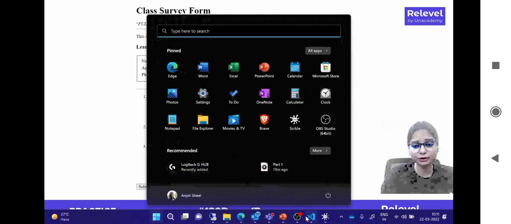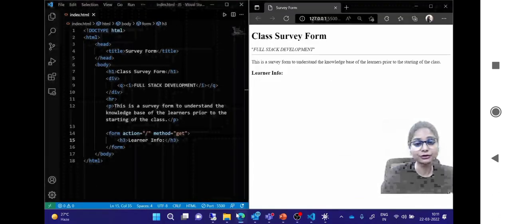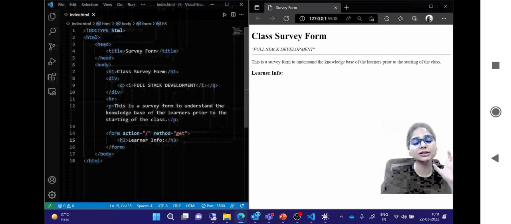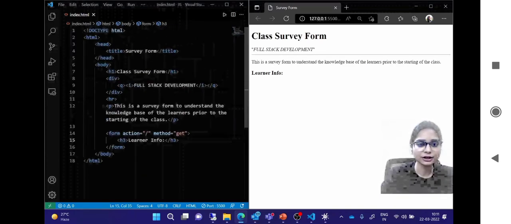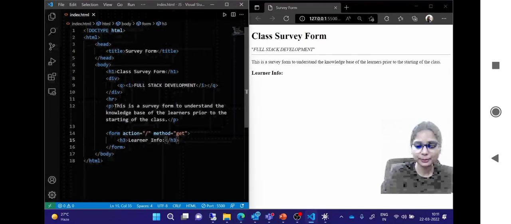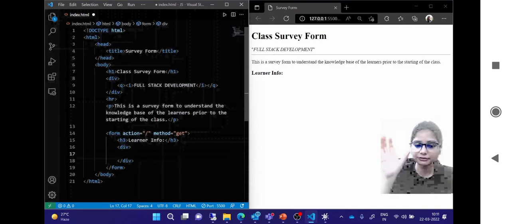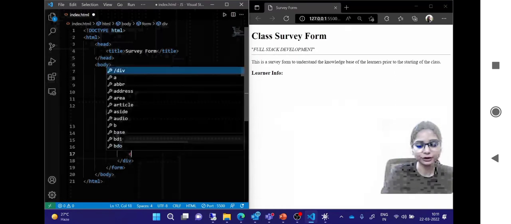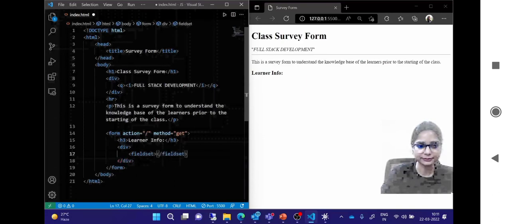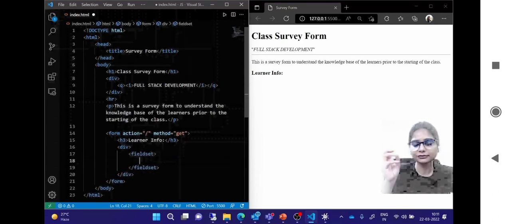And I told you, if you really want to achieve something similar, what do you have to use? I just discussed, that is fieldset. So we are going to create a division for the same, and that division I'm going to enclose in a fieldset. All right, so I'll use one div. This division is going to contain all the information about that form, and all that I'm going to enclose within the fieldset. Now inside that, if you remember, we have three fields to input. I'll use a table, and the table I have already discussed.